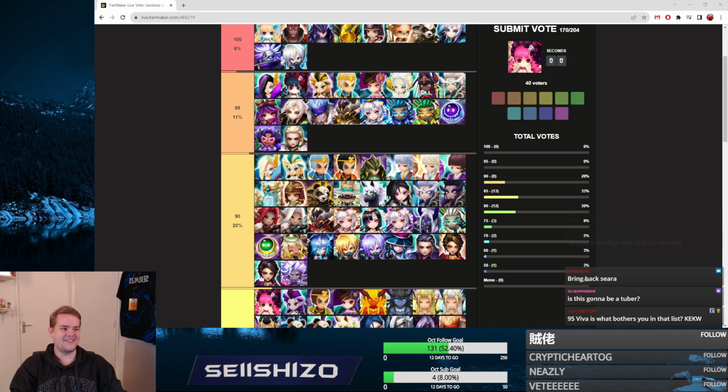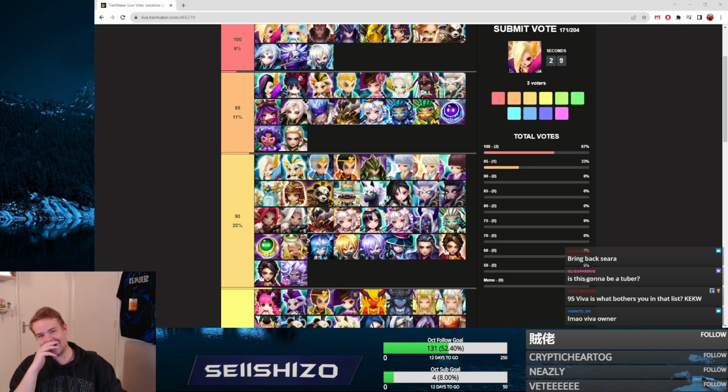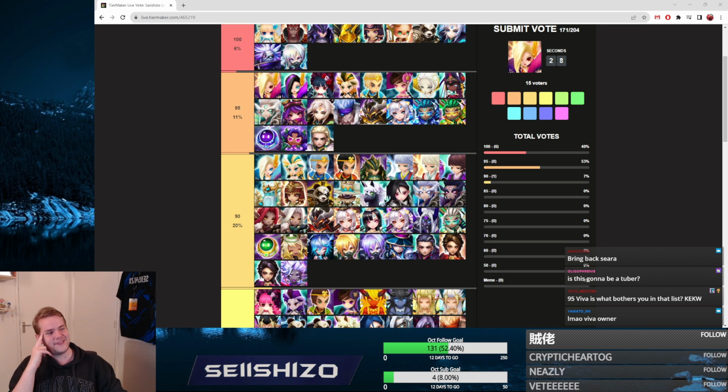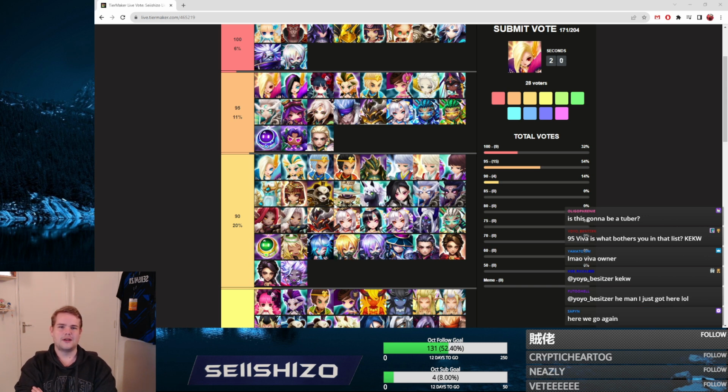FIFA Child 95 is what bothers you in this list. Fair. Yeah, this is going to be on YouTube as well. Juno, though. Juno is the first element. Well, not the first. Heigang is also already super high up. But Juno seems to lose to a Rakuni.